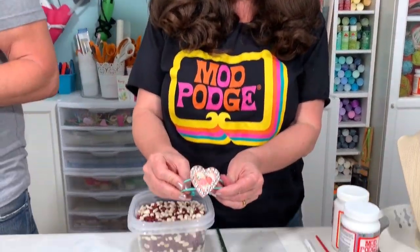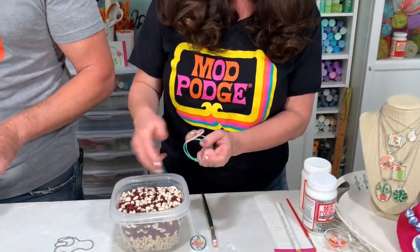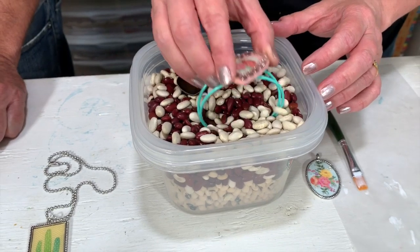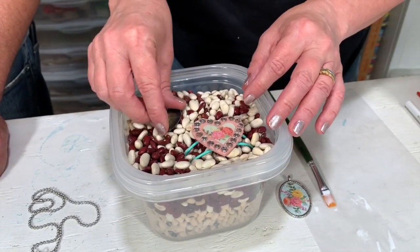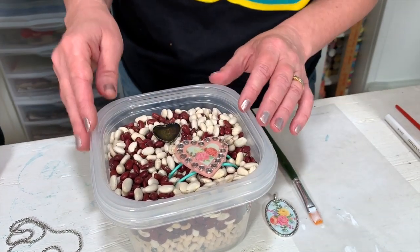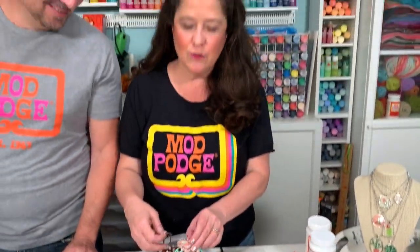So another thing about beans that we want to show you is if you're doing an object that can't balance flat, like this bracelet here, or if you were doing a ring, I like to just do a little bucket. We keep a bucket of beans in the craft room. We use this for so many different jewelry making projects. You just put it right into the beans and level it. We don't use a level, we just use our eyes. And it always works. We put our glasses on, because we need glasses. So that's just a quick tip: if you are doing objects that need balancing, a bucket of old dried beans works really well.